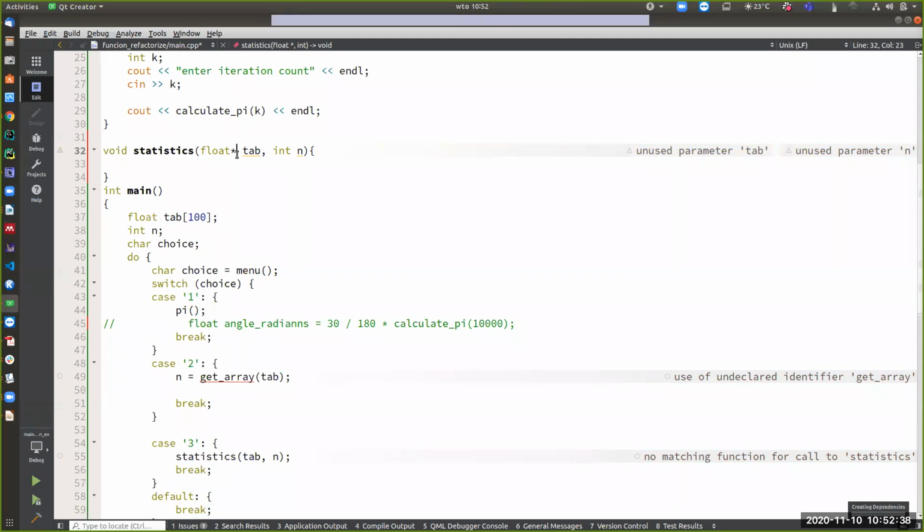So the most universal form which lets us pass both the automatic array like this or a dynamically allocated array is this form. Yeah? So with asterisk. So I have type of element in array, asterisk, and it tells me that the argument is not a single float, but it is an array of floats or array of characters.